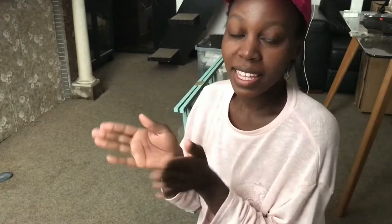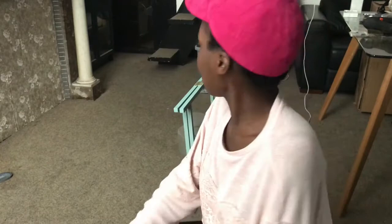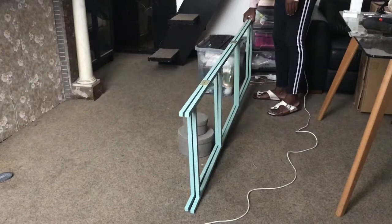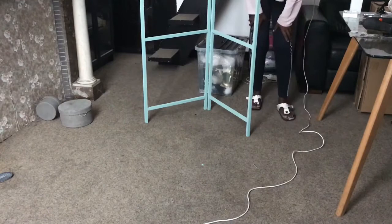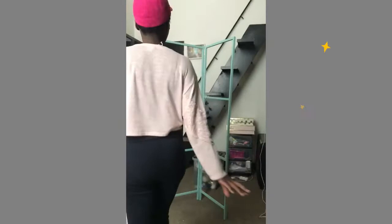The moment of truth — I don't know if this is gonna work or not, I'm a little bit nervous. If this clapping back thing doesn't work, okay, let's see... Oh god, please work. It has worked! Let me show you — it has worked! It's working, so I'm really happy.